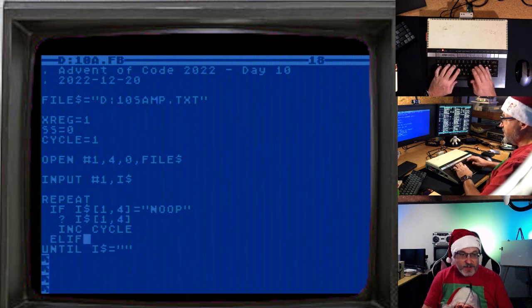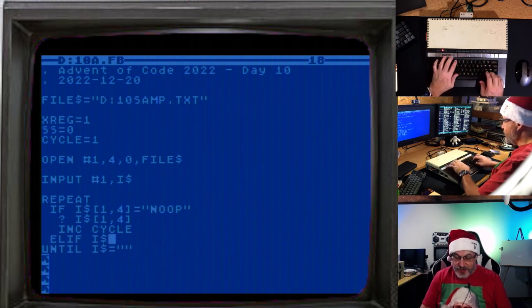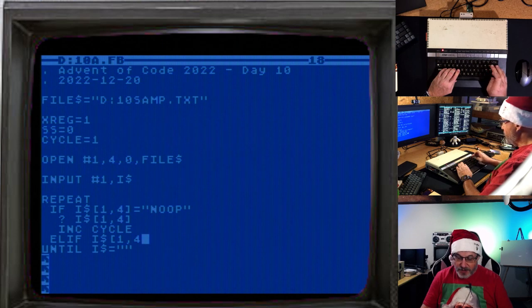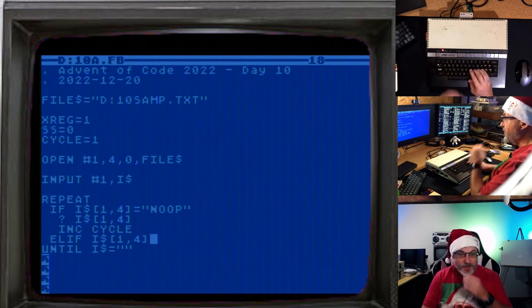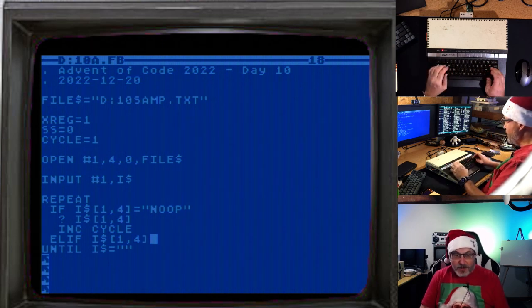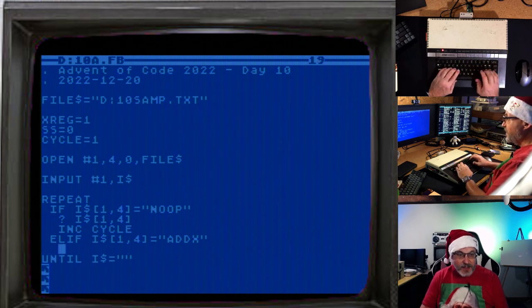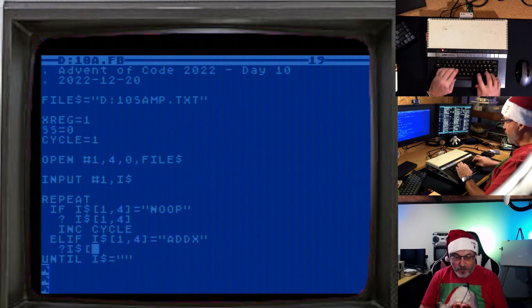Else if iString for 1 comma 4 equals addx, print iString for 1 comma 4. This is just debug right now.